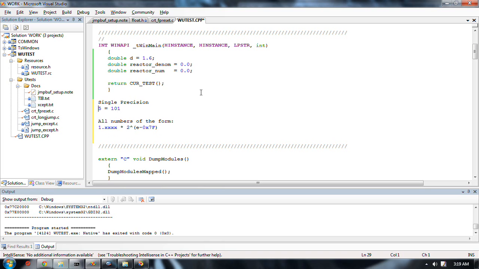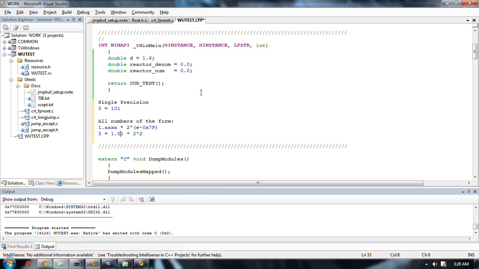Well, 5 here is 101. So if you divide by 100, then we have 5 equals 1.01 times 100. 100 is 2 squared. Okay, speaking binary 100. Whoops, 1.01, right?